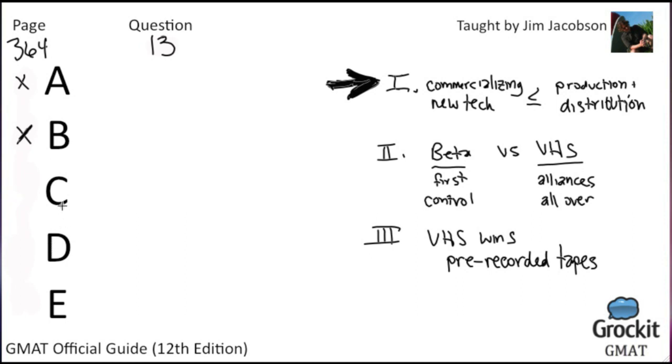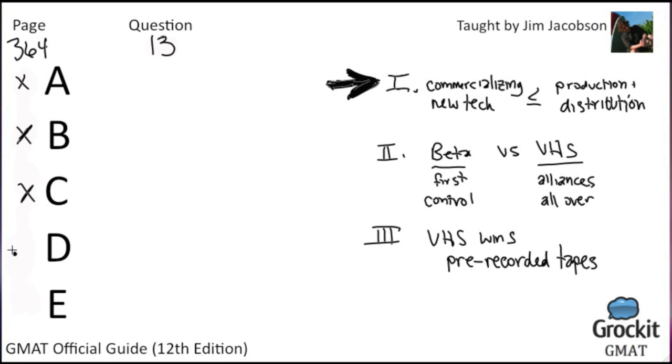C, adapting rapidly to a technological standard previously set by a competing firm. So the VHS was not better than the Beta, and in fact it was actually a little bit worse quality-wise in terms of fidelity to the original recording. Again, that's outside knowledge, but in terms of the passage, it says that it was not technically better, so it actually didn't adapt to the standard of the Beta. They didn't make something equally good. And there's nothing about adapting rapidly. So that's, again, not in the passage.